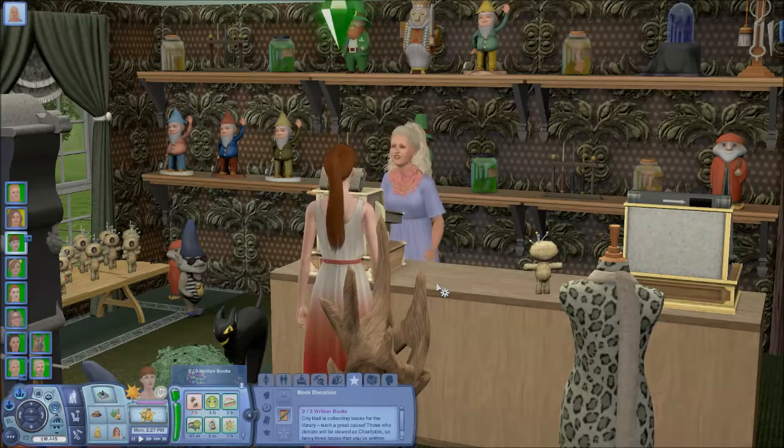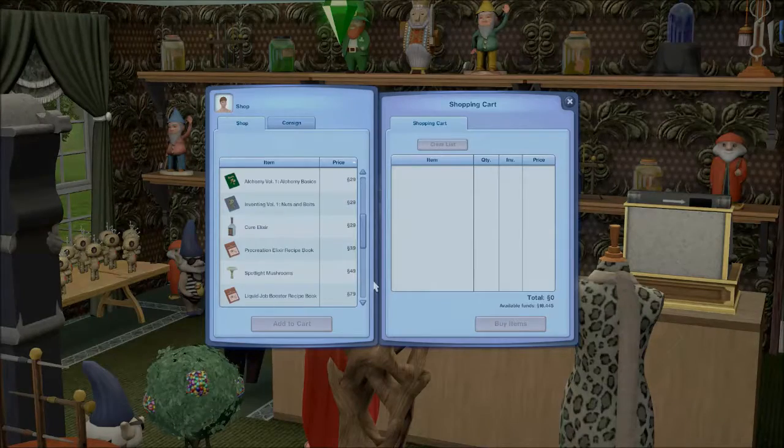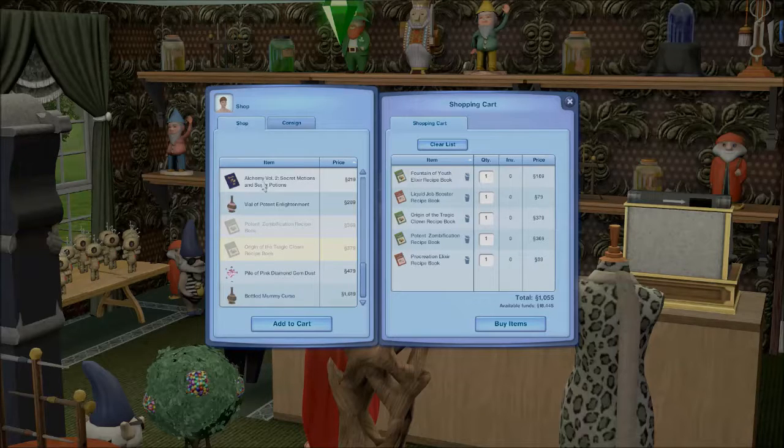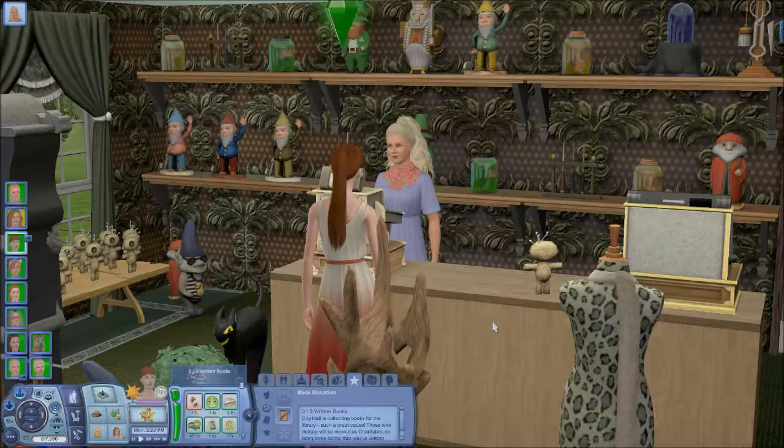She ended up just buying a couple of books, I think. There was nothing much there worth looking at. But she's already got the negative moodlet for being ripped off, so she might as well maximise her being ripped offness. The books that she ended up buying were 5 recipe books for elixirs. I think there are 7 of them available at the store, and of course Judy's got the Bookshop Bargainer lifetime reward, so we would have been better waiting and getting them from the bookshop, but of course we weren't thinking, and we bought them from the elixir store.